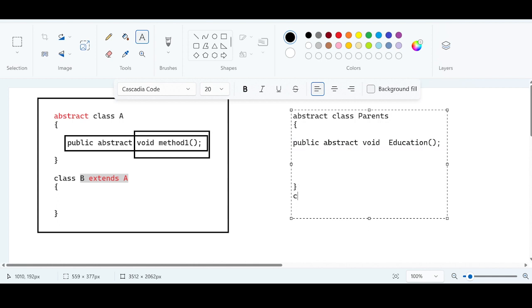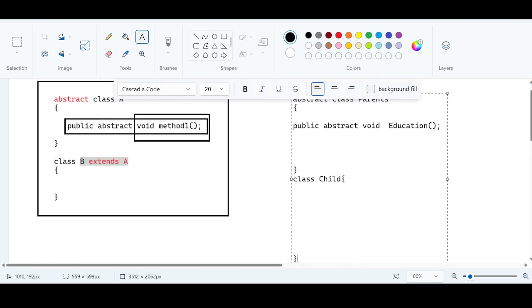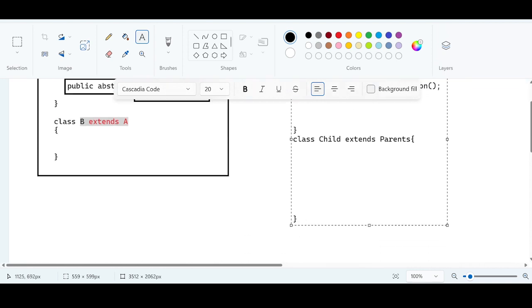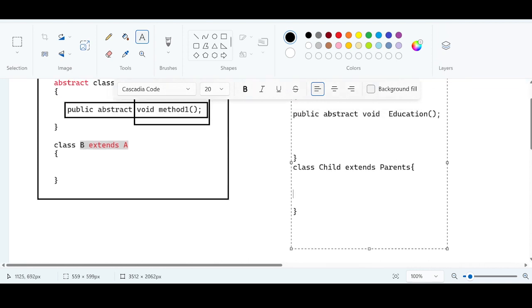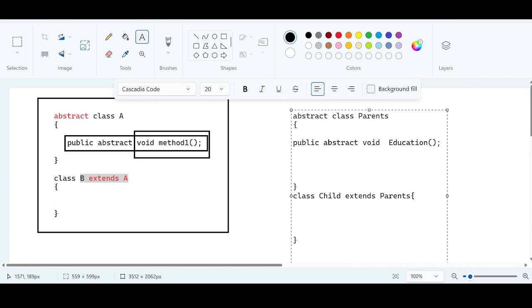If there is a class child, the child is related to parents. Child extends parents. When this is happening, if the child finds an abstract method, this education part needs to be fulfilled by the child.